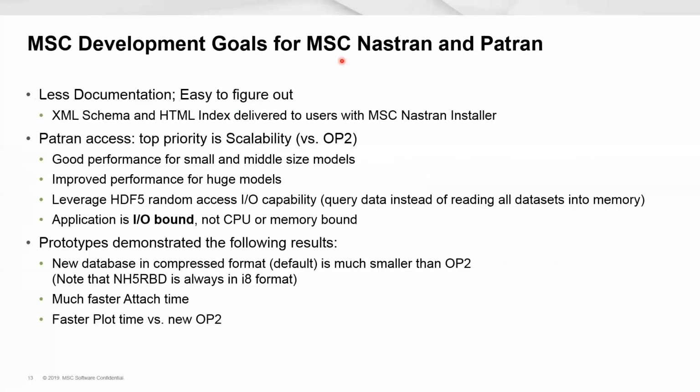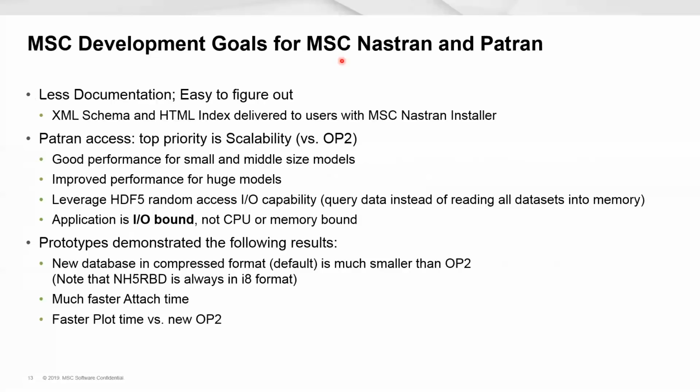With Patran, the goal really was to improve scalability. For those that build really big models, and I'll show some data, sometimes you'll see performance bottlenecks accessing or plotting the data. And the goal was, this is really an I/O issue. It's not like a solver, right? With a solver, usually it's CPU or memory or something that causes a problem in the solution. But with data access, it's really the I/O and the amount of data you have to access that impacts the performance.